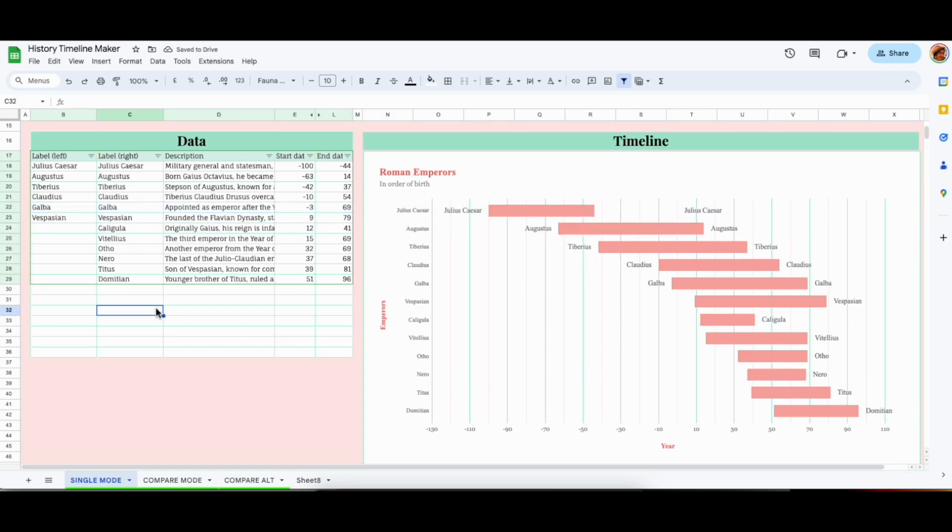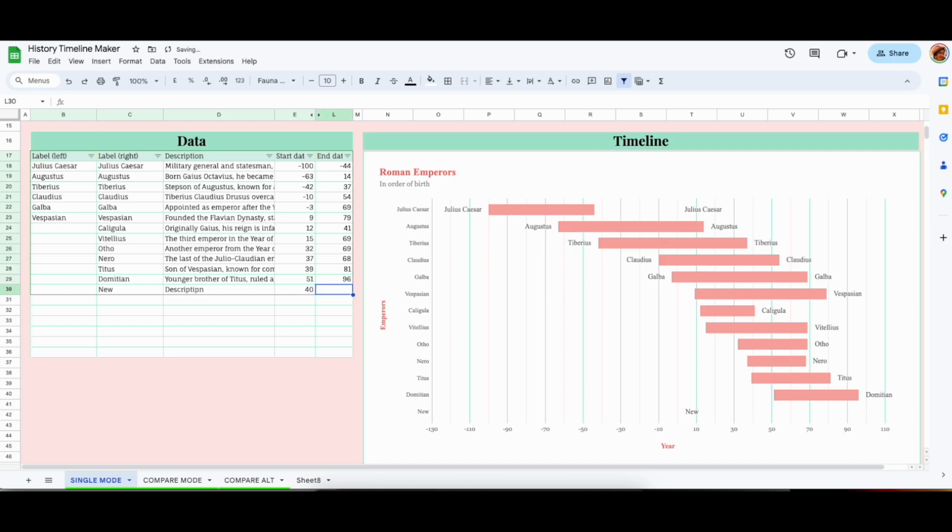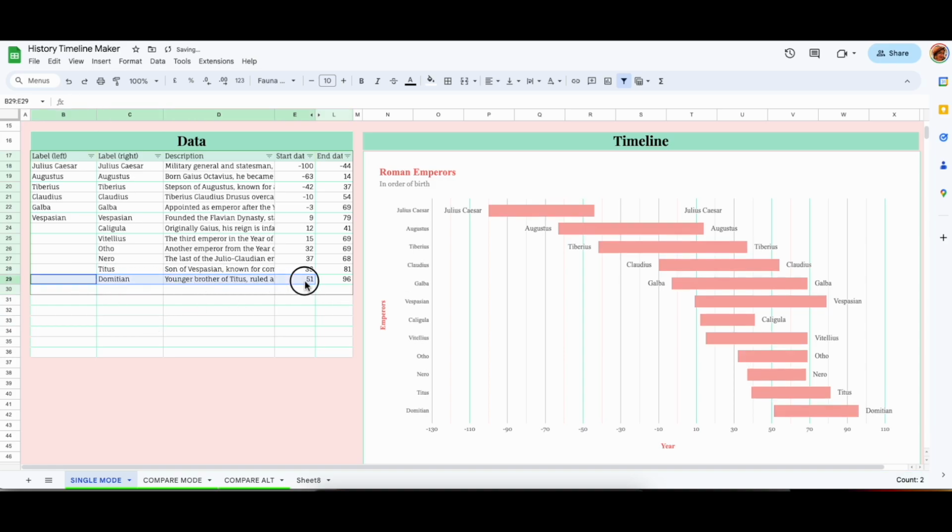Next thing you want to know is how to add more data. Ideally, don't just start adding a new event. It will just not show up. And that is because there are these formulas between columns E and L. You want the formulas copied over, because if you don't copy the formulas, the chart will not be able to make sense of the data. So instead of just starting to add new data, just copy over the previous row.